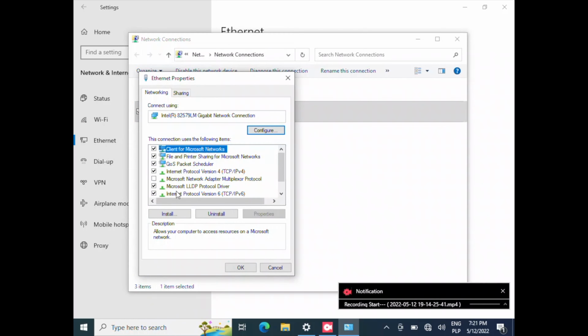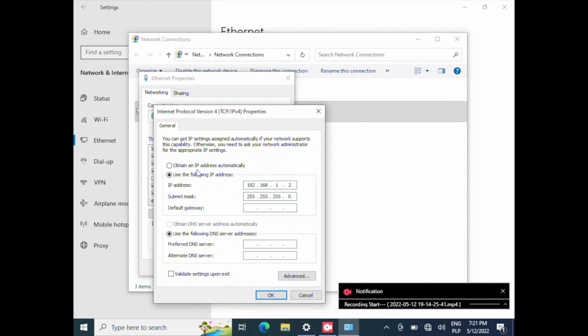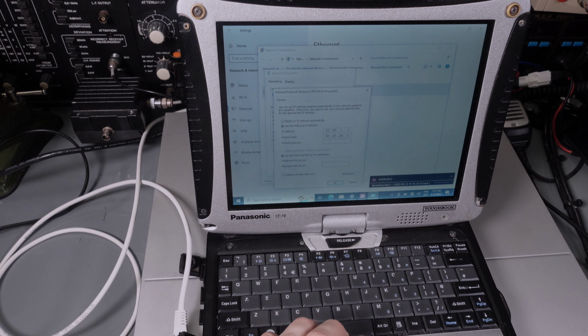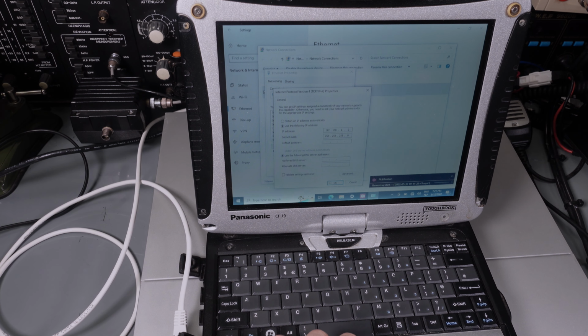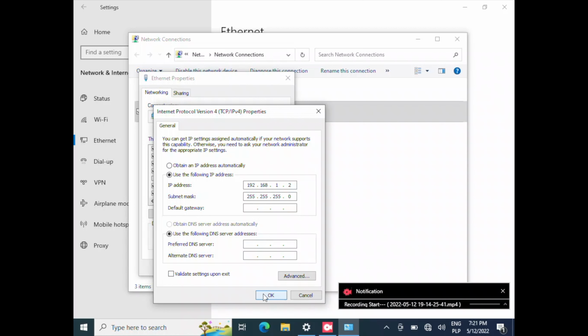We are going to go to the TCP/IP version 4 stack, and my IP address is 192.168.1.2. That's a very standard IP address for your LAN. So for sure it's not in that subnet. If I ping the broadcast, it's not going to respond.